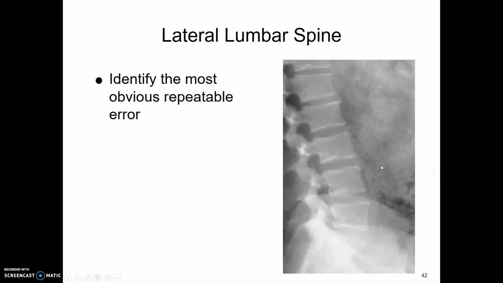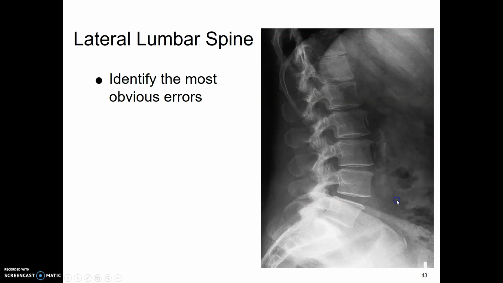So just some radiographs to critique with me here. For this lateral lumbar spine, the error is, I hope, very obvious. They didn't center far enough back. They're clipping off the spinous processes back here. So we wanted to line the patient up straighter and center back where they're supposed to be. For lumbar spine, making sure the patient is lateral is key.